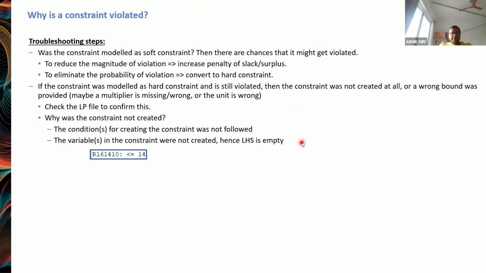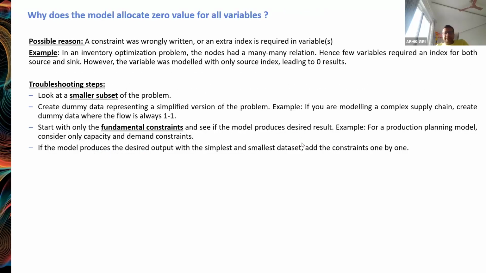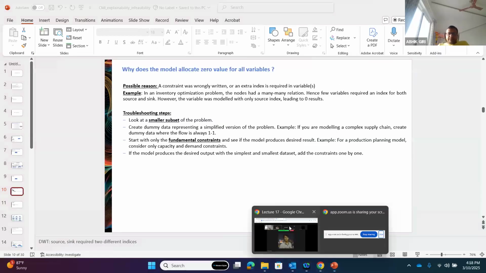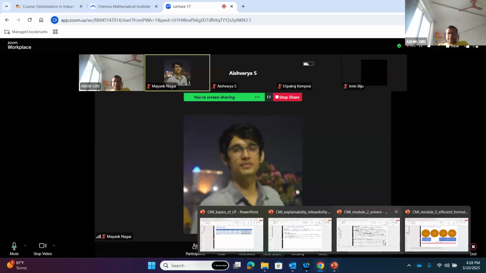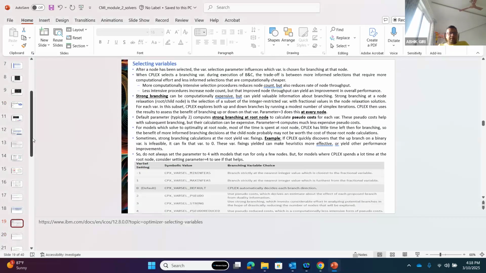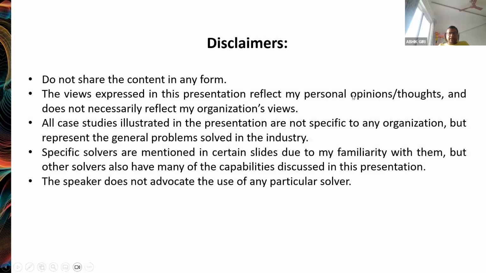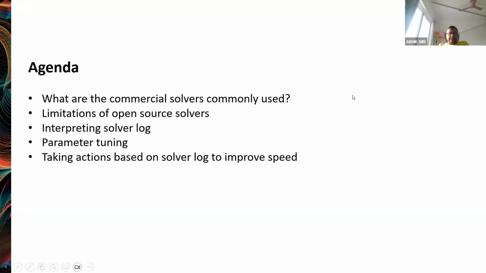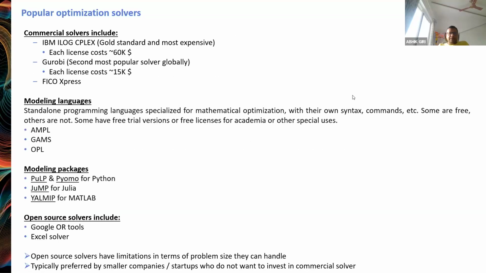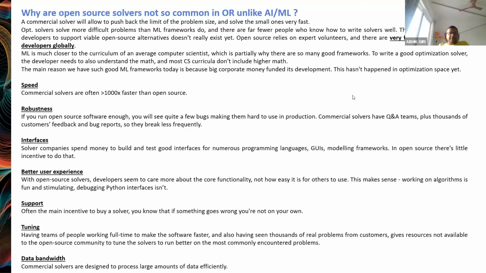Okay. So I think this is all that was remaining in this slide. Okay, so now let me go to the next slide, next topic. So in one of the early lectures, we had covered very briefly about commercial solvers. So I'll continue with that. So we had already gone through this.